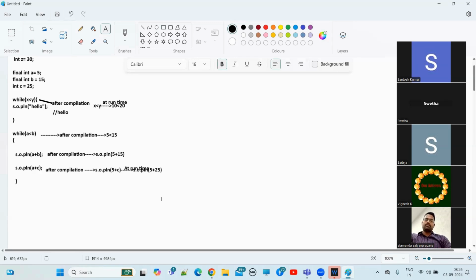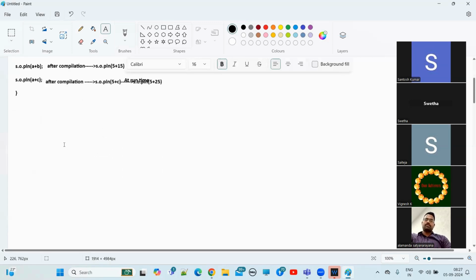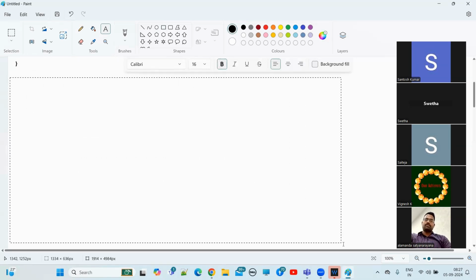The required operations means what? The actual value will be replaced. If one variable is a normal variable, then at compile time it will not perform the complete evaluation. At what time will it perform? At runtime. Hope you people are clear. Now we will go for the other one, guys. So what is the other one?